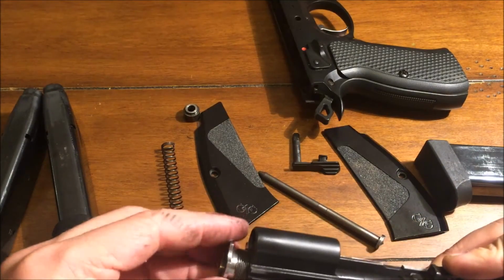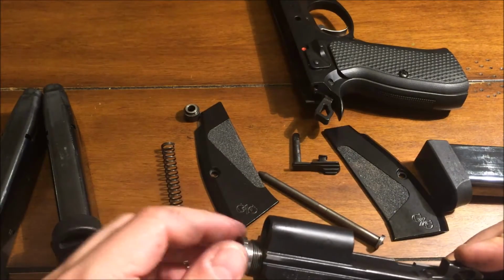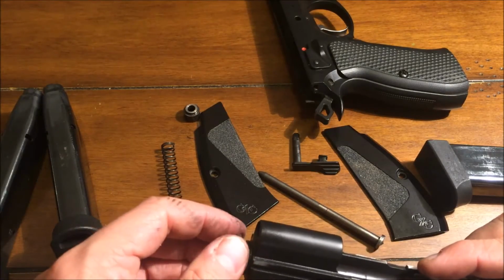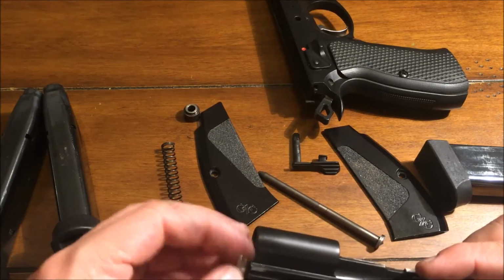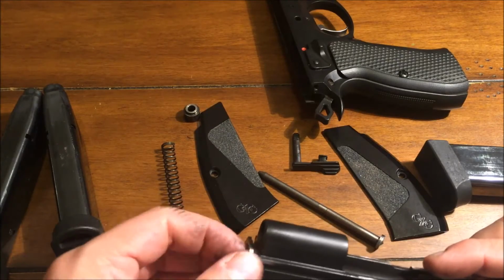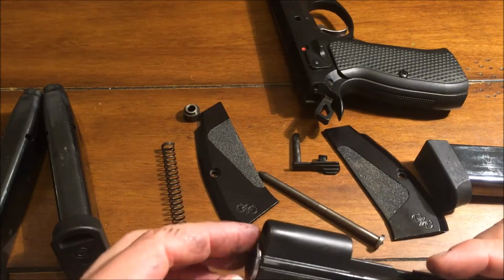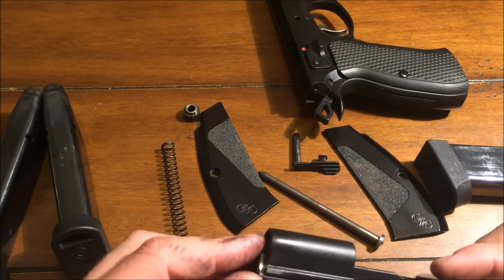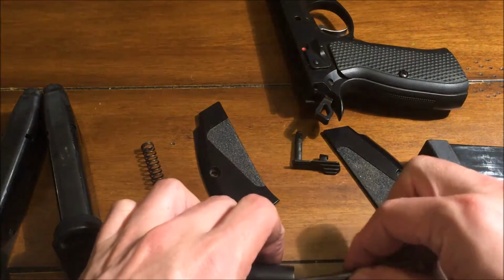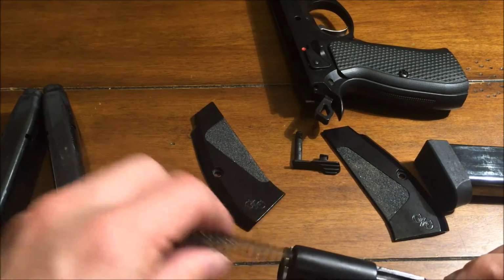Would I buy this rather than a regular Shadow Custom? Tough to say. I got a good deal on this. It was very lightly used when I picked it up, probably 500 to less than 1,000 rounds on it, so I got a significant discount, less than what a Shadow Custom would cost new, and it's been working out for me. I'm really happy to have that bushing. Like I said, I didn't think I would appreciate it as much as I do, but I have it and I enjoy it. So if you can get a good deal on one, sure, get one.